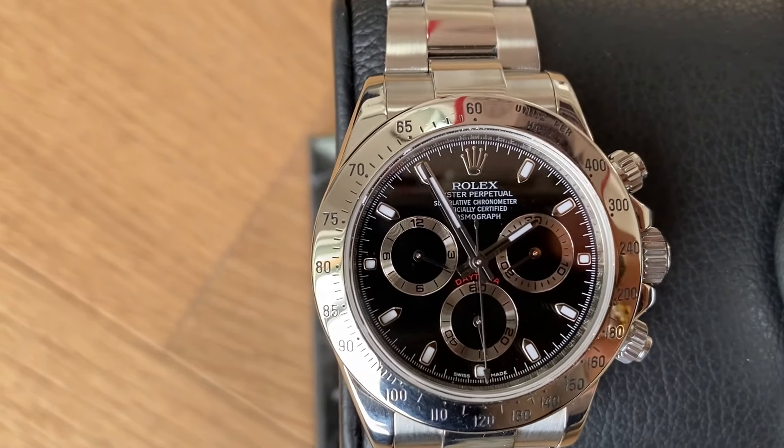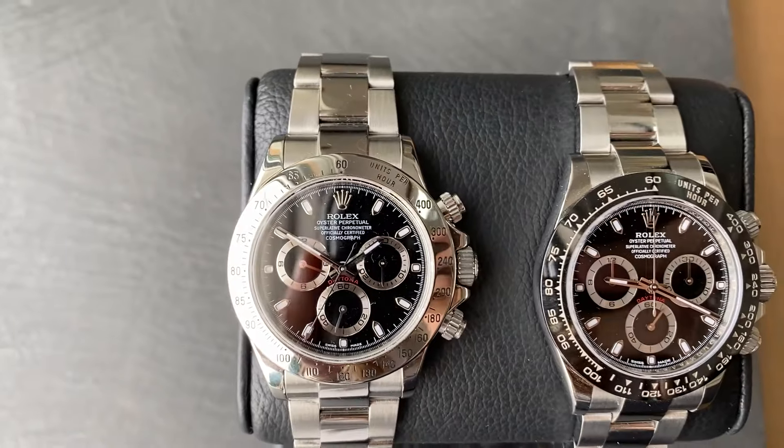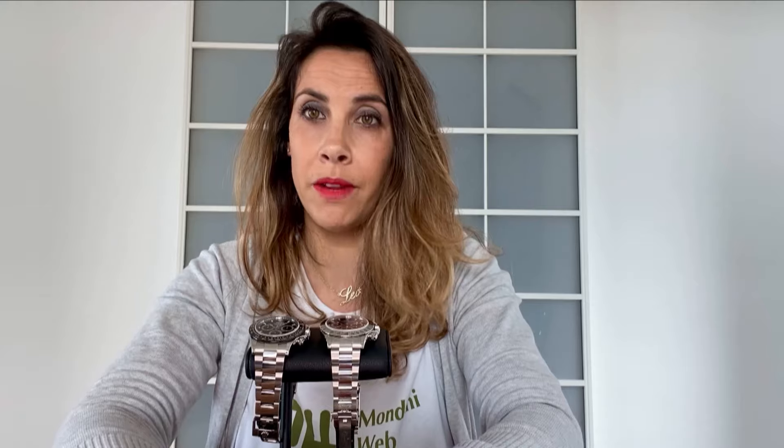The fact that you cannot find these watches at an authorized Rolex retailer makes them even more attractive. I think this is the most difficult watch to find at retail price, much more so than any other. Their value growth has been a little different: the Cerachrom Daytona 116500 has been growing since its launch in 2016, while the 116520 was overshadowed for several years by the Zenith caliber reference 16520. Then, about one year ago, the 116520 started growing more and more, especially in the last six months. As we can see in one of our Mondani books, there are several dial variations — and the most attractive and rarest one is the APH dial.